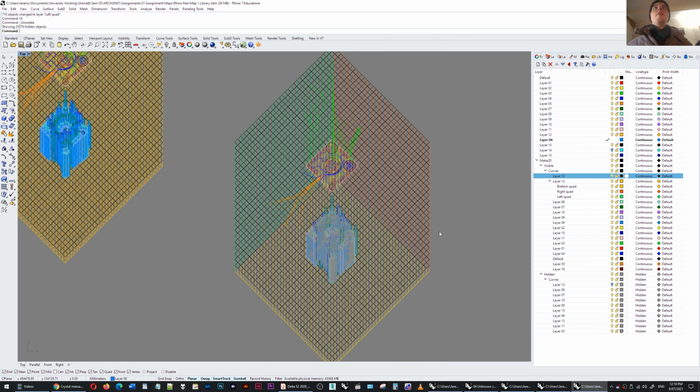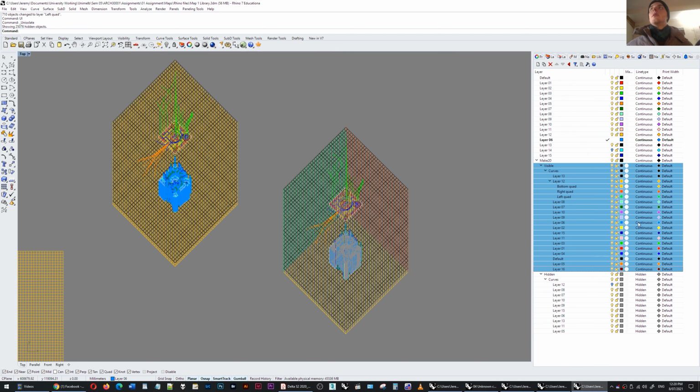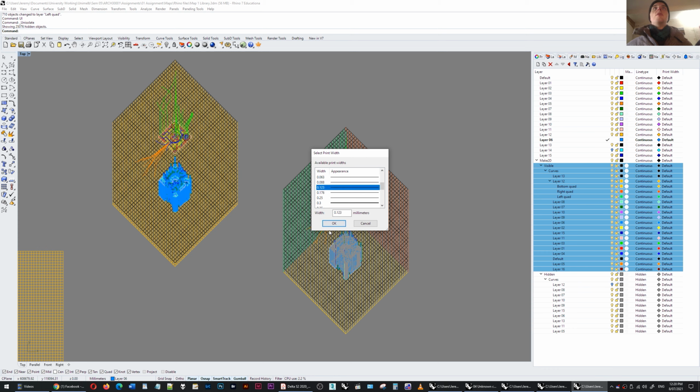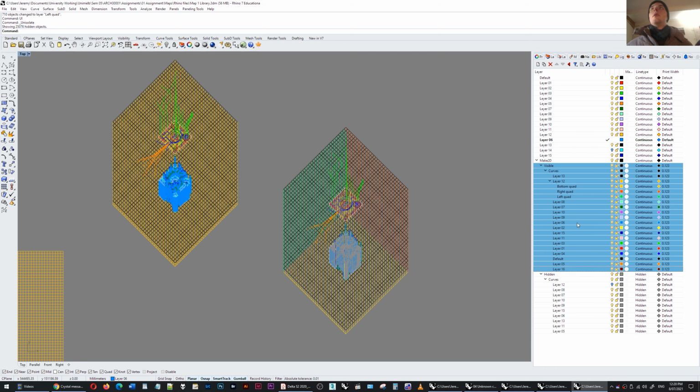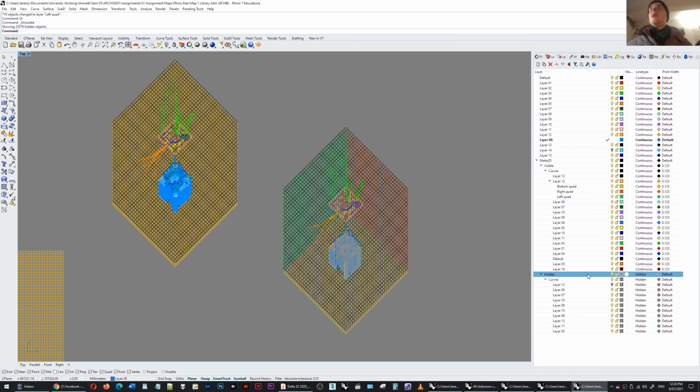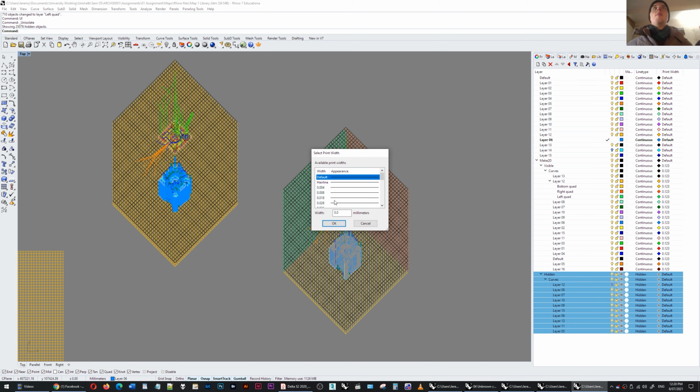I'm just going to do a little bit of line weight manipulation so that they're more manageable in Illustrator. So the visible layers, change it from default, let's say 0.123 mils. I'm then going to change the hidden lines to be, say, 0.49 mils.